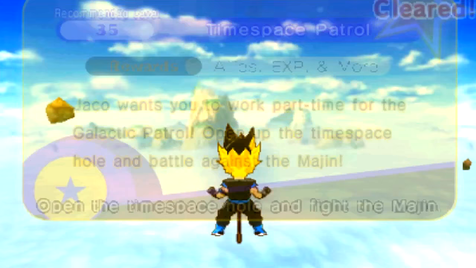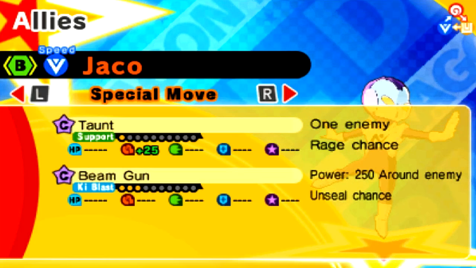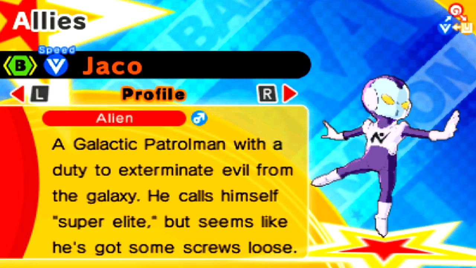So we finally cleared it, got our rewards, a bunch of EXP, and let's go and check out the main meat right here, the level 50. Look at that. He's level 50. He's a speed type B rank, I guess. Pretty good stats and everything. He's got taunt and beam gun. The main reason for me getting this character is the fact that he fuses with Future Trunks. Is that not cool? So, a Galactic Patrolman with a duty to exterminate evil from the galaxy. He calls himself Super Elite, but seems like he's got some screws loose.